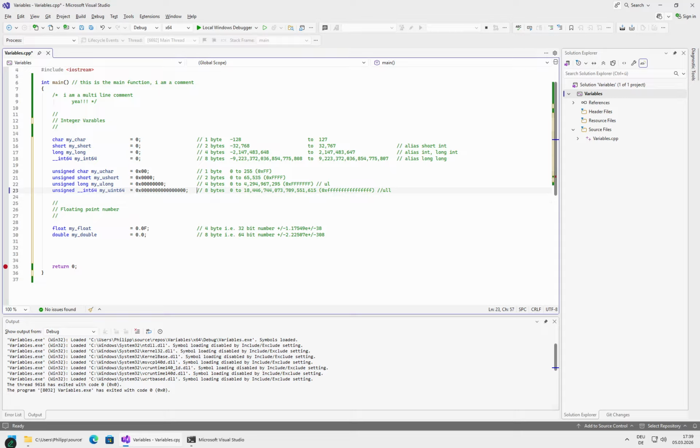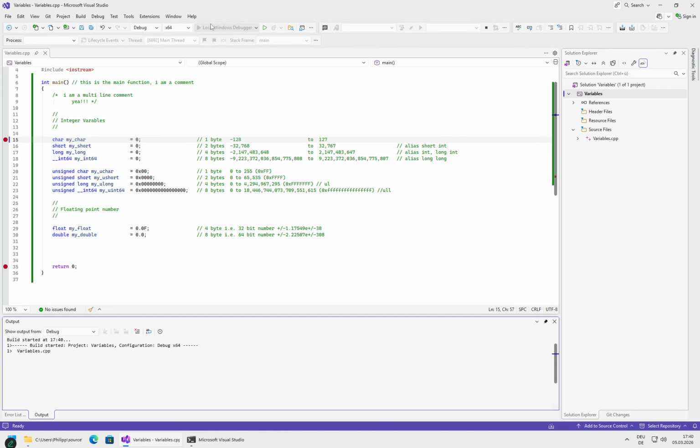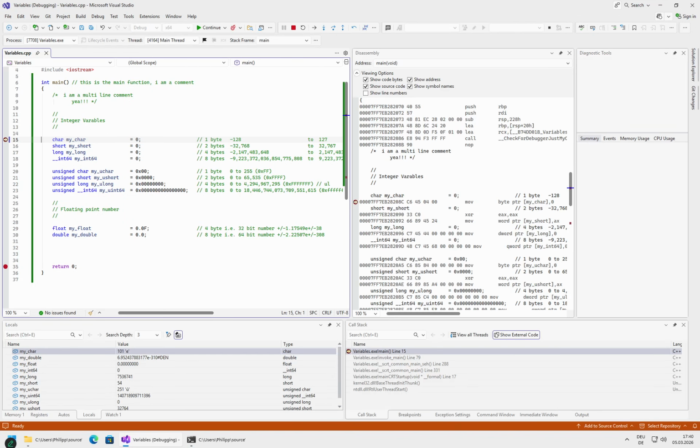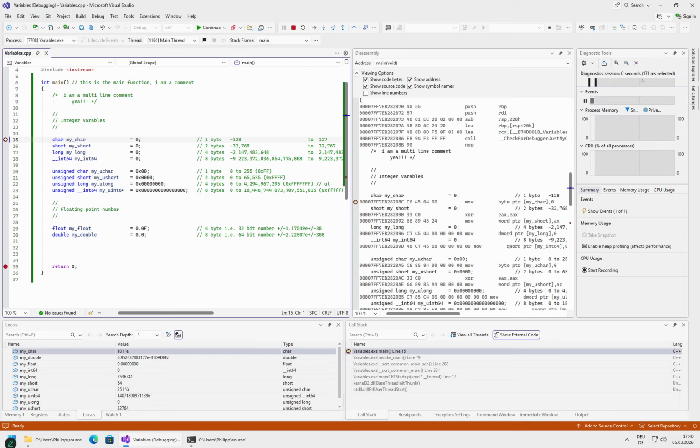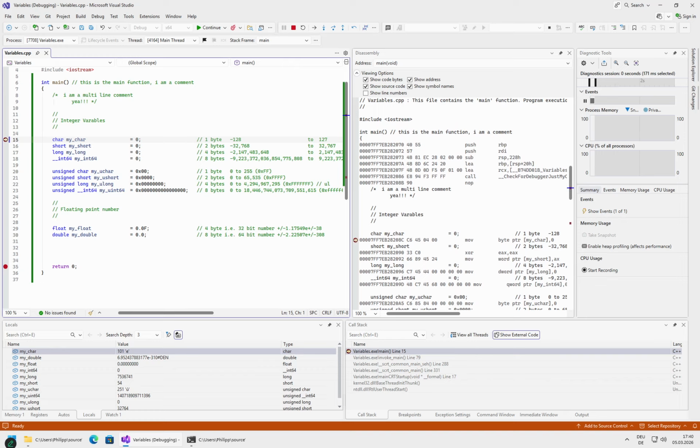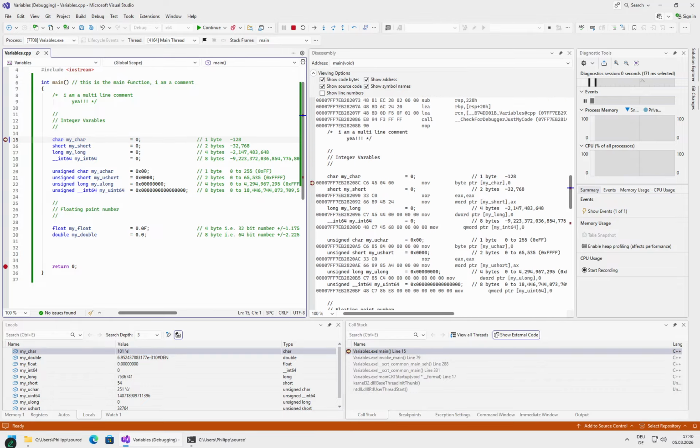This is code which will be executed, so we can put a breakpoint, for example, on the char here, and when we run it, we can then see in the debugger how the code to put a 0 in memory actually looks. One thing we note, of course, in our main function is that there is quite some code here at the beginning, but we will not care for this right now. Here we are only interested in how this is implemented on a very low level.